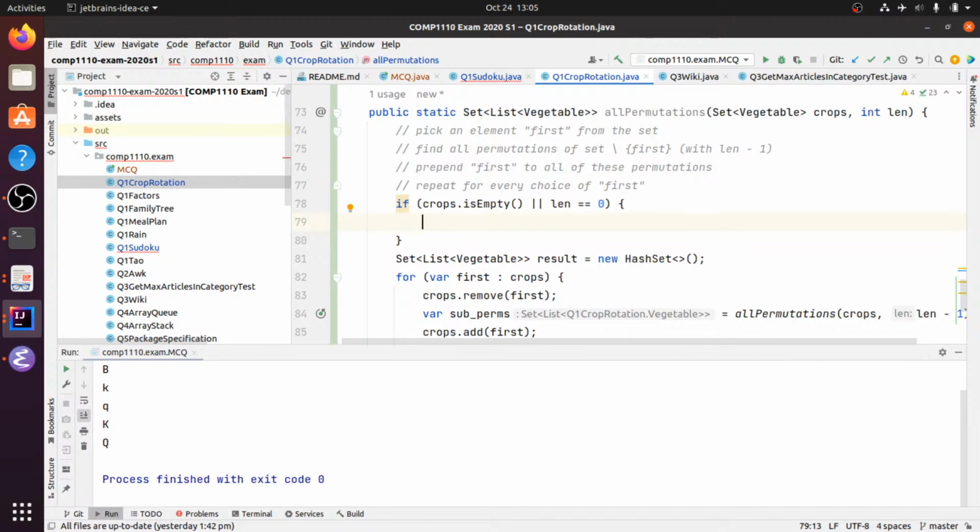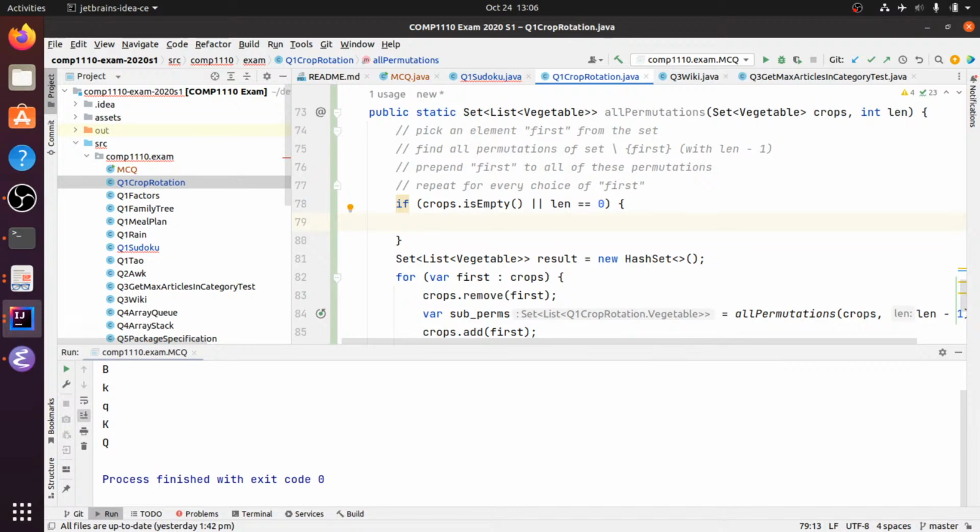The one case is going to take all the elements in the set, recursively call, get back a set of lists, and then add that first element to each one of them. So for that to return the result we want, we have to return a set that contains an empty list, because then this empty list will have the first element added to it. They will all be added to the result set, and that should work.